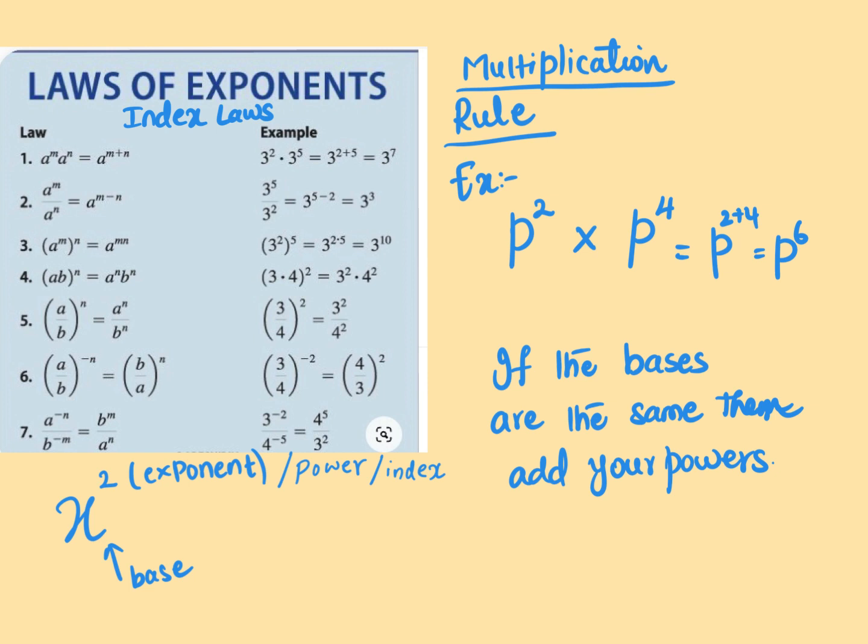Now remember, exponents are always in a smaller font compared to the base, so just keep that in mind. And there you go. You have solved the first index law problem. Now, in your real problems, it would look something like this: p squared, p power 4. They usually don't indicate the times in between, but you need to know that when two letters are right next to each other, the operation is always multiplication. This is nothing but p squared times p to the power of 4, and you end up with p to the power of 6.